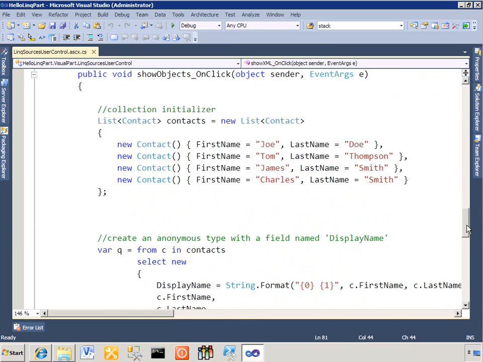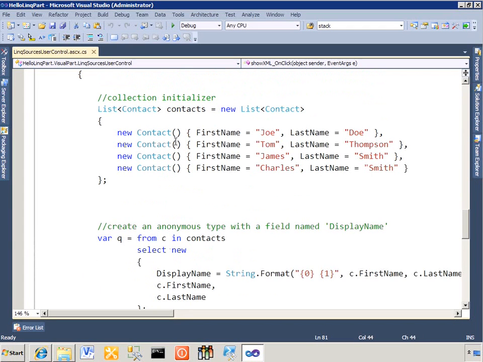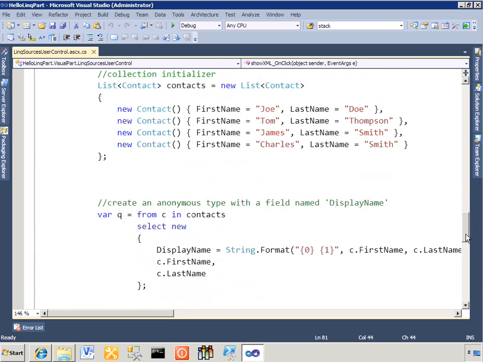We have another example, and if this one looks a little funny to you, don't worry about this. We'll talk about collection initializers and object initializers later. But let's just look at the contact object we're dealing with. So we have a first name and a last name. Now, normally the way you might view this contact is first name with a space and the last name, or a last name, comma, first name sometimes is seen. So we don't have to necessarily represent that here in our object.